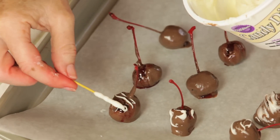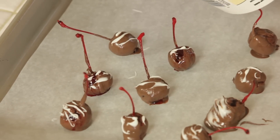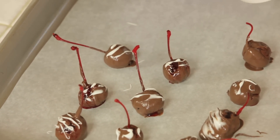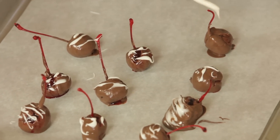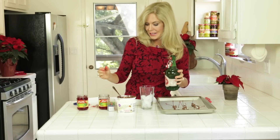They're going to go fast. I love making things like this that I can share with my friends. If you have a special recipe you like to give away, tell me what it is and I'm going to try to make it. I love making these cooking videos, and I love all of your comments — they mean a lot to me. I'm going to put these in the fridge because they need to cool down and chill for about 30 minutes.